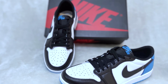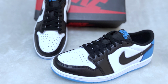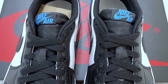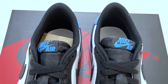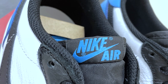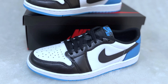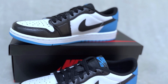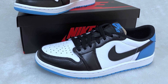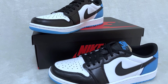I also saw somebody put cream laces on this and it looks good — just like the Travis cut low. Under those laces we have a low-cut black nylon tongue with a powder blue Nike tag on top. Moving to the lateral and medial sides, we have a white leather quarter panel and a black leather swoosh — what you can see on the lateral side is the same as the medial side.